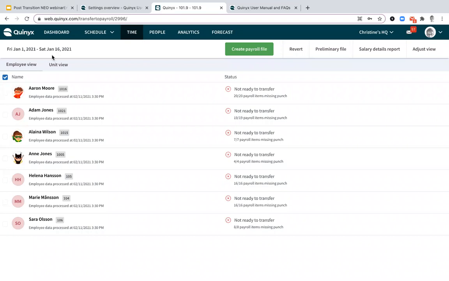I pick what I want to have sent in the payroll file. I can create my payroll file. I can revert the file if I need to. I can get a preliminary file if I just want to see what the payroll file looks like without actually running it. I can get my salary details report, my very good Excel spreadsheet report of what the payroll file looks like.